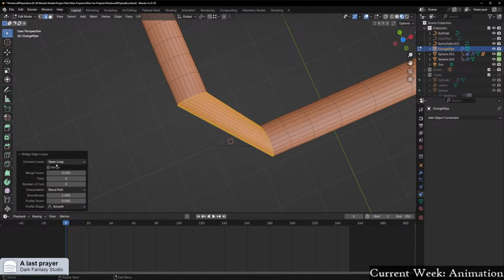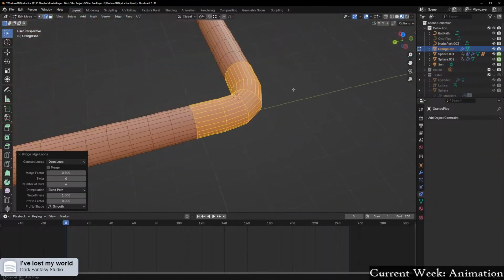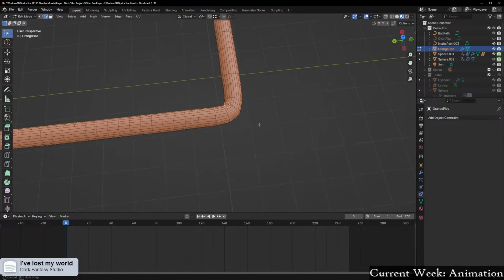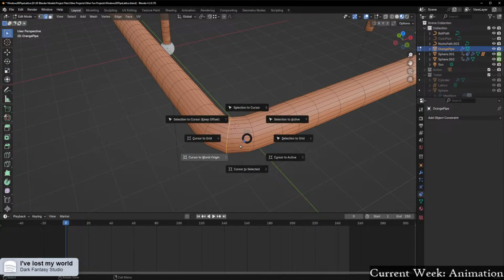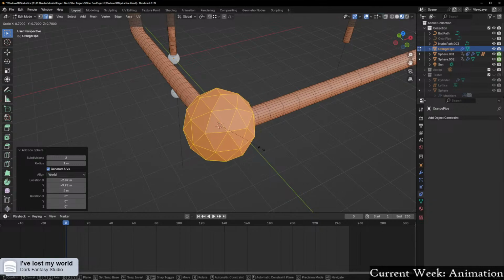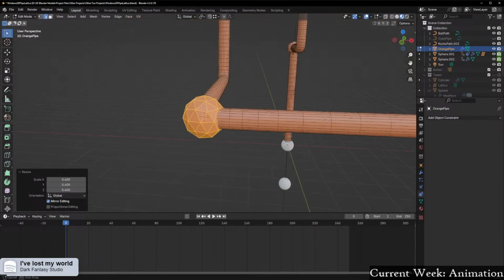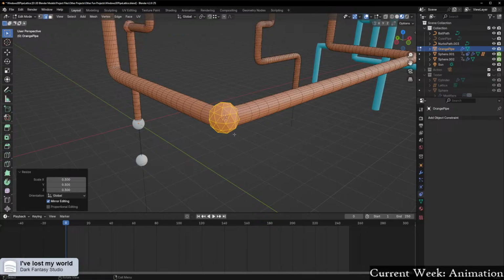Okay, so merge does that. That's not helpful to me. I'm going to call and say that that's probably about right. So Shift S, cursor selected. And I said 0.3 for this, right?